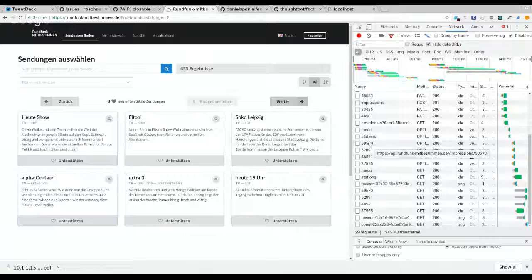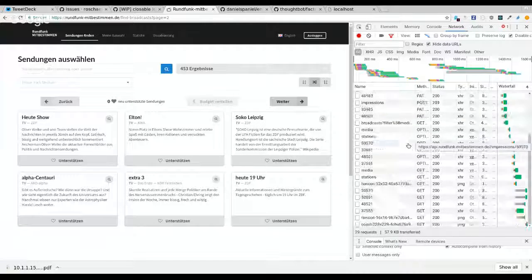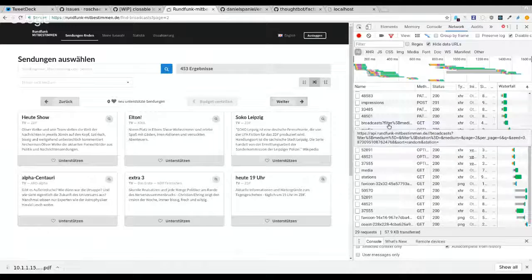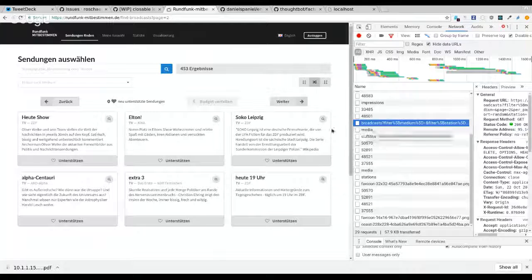But I was thinking, why not create those records in the database when the backend gets the request to show those 6 broadcasts, right? So there are many requests here. There's one get request, this one here, which just gets those 6 broadcasts.